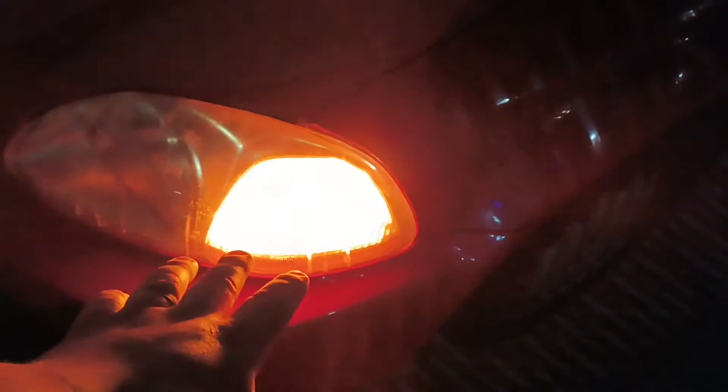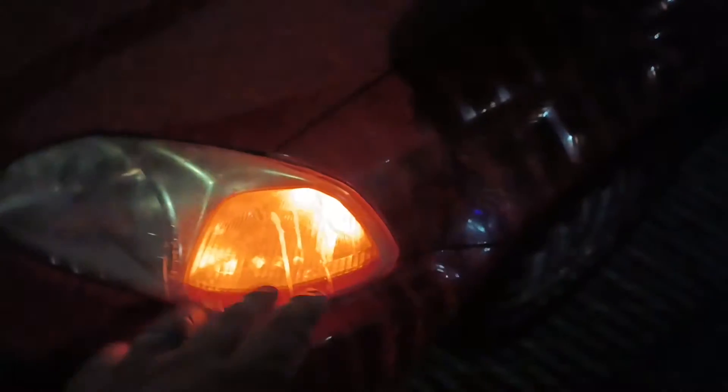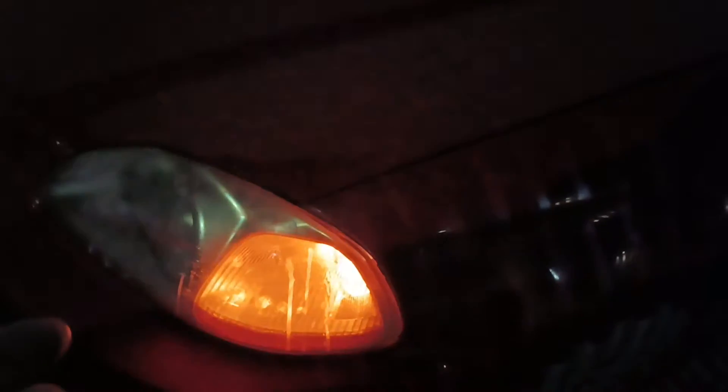I have switchbacks for the headlights. If you don't know what switchbacks are — how the lights are right now, they're amber, and when they blink they're amber as well. Switchbacks, however, are white and then they switch to amber when you're signaling. I think these are the ones that once you hit the signal to turn, they'll turn amber and continue turning amber — they won't show any white until you stop, so obviously the switch turns back.